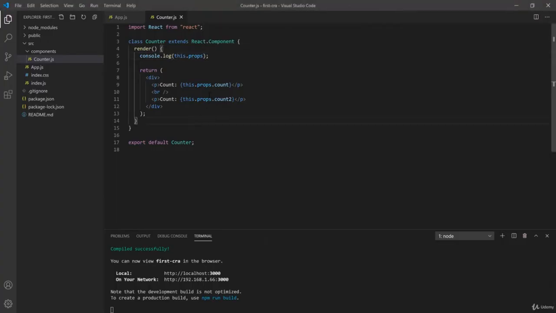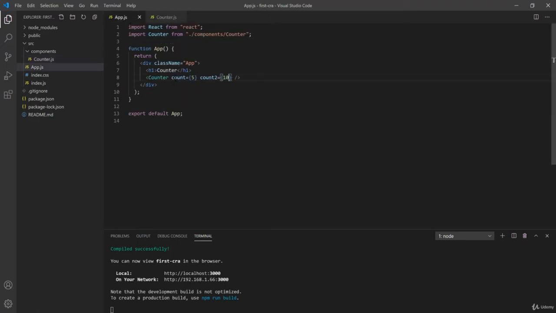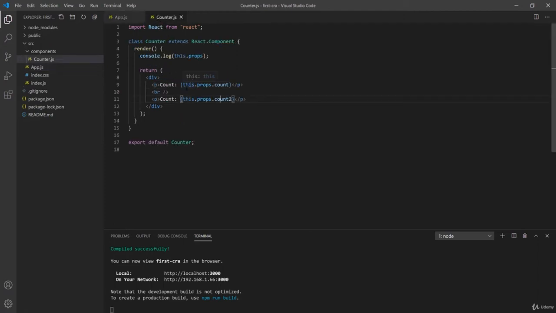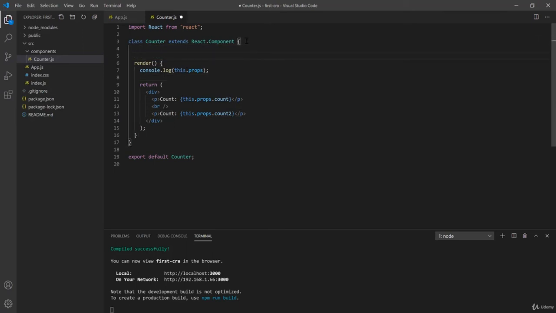What happens is when the component grows really big and there are so many props coming inside the component and we are using them like that, it makes it difficult to find what is actually coming from the props and what is actually defined inside the component itself. In that scenario we have to go back to the parent component and see what is passed as props there, and this makes a pretty difficult scenario in working with a very large scale application. So for that we have one solution called props destructuring.